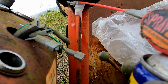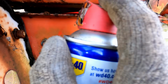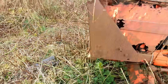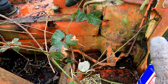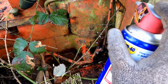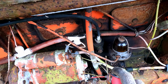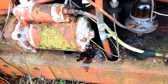But yeah, we'll get there. Just give it a good soaking in WD-40 for the moment, and if it comes to it, I can just disconnect it at the pump. I must get the foot throttle on the other side. The foot throttle is there. Complex setup. I'll work that free. We'll let the WD-40 work. I'll go back to the workshop and get some tools. Just spray that bolt there so we can get that. I would imagine if it's probably working without it, it shouldn't need that. But if it comes to it, we can bolt it on there.